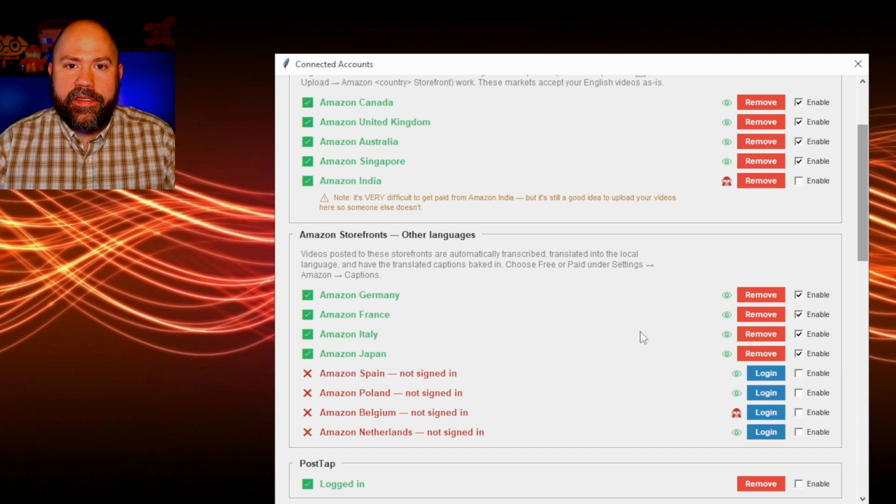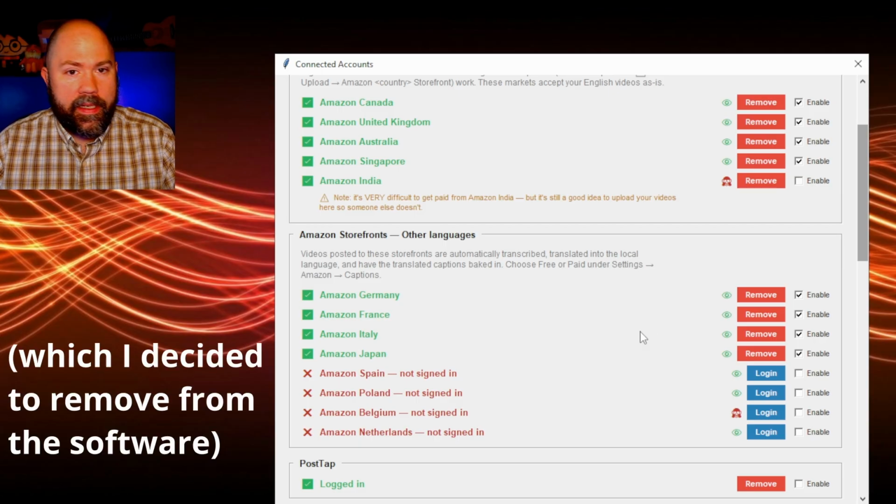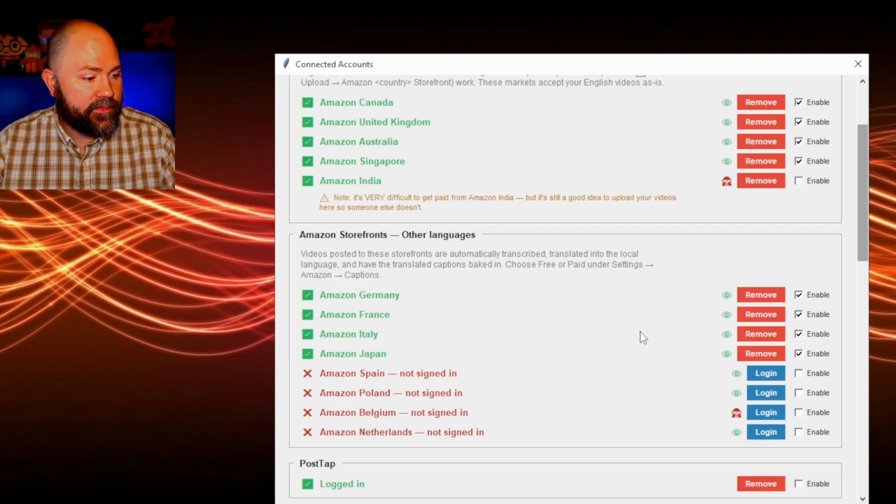But as a note, in regards to recent, where we heard somebody lost their storefront because of uploading to United Arab Emirates, I would caution all of us to make sure that we're all up to date in terms of what's allowed, what's not allowed. This is a business, and we're operating under Amazon's business model, and we need to play by their rules.